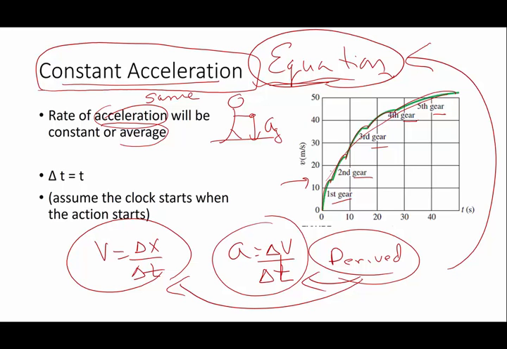In order for us to do instantaneous accelerations, that's going to require a quantity of math that is beyond the scope of this course. So average acceleration or constant acceleration are what we're going to work with. One last thing, the delta t's are going to change into straight t for time, because with these equations we're going to make the assumption that the clock starts or the stopwatch starts when the action begins. So here goes.